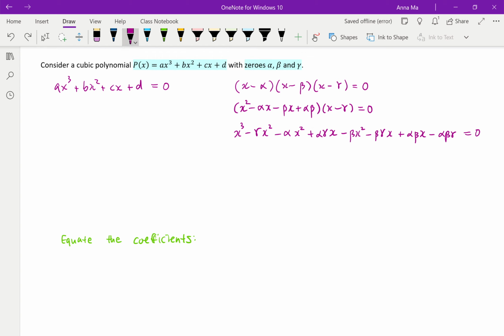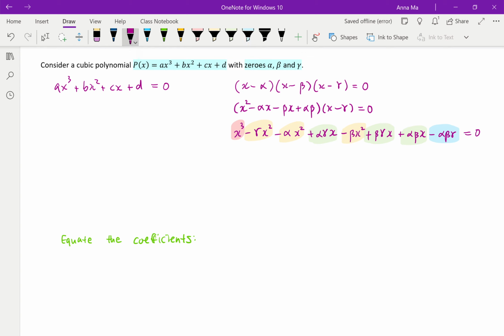And then I want to collect it so that the cubic terms are together, the quadratic terms are together, and the linear terms are together, and so on. So let's just highlight. There's my cubic term. That's the only thing. My quadratic terms are here, here, here. My linear terms are here, here, and here. And ooh, actually I can spot an error. This one has to be positive. And then my constant term is this one.